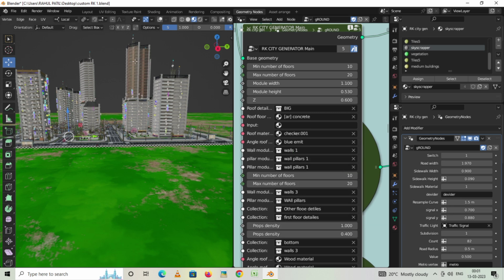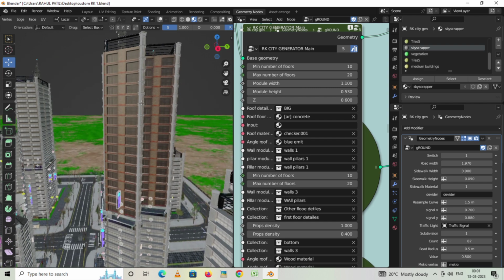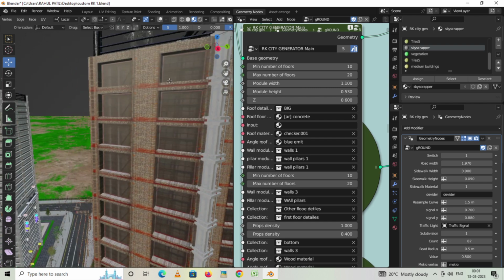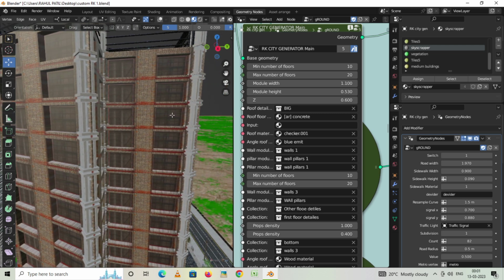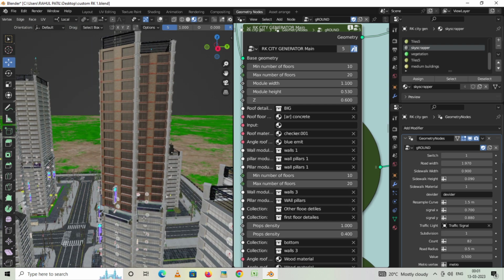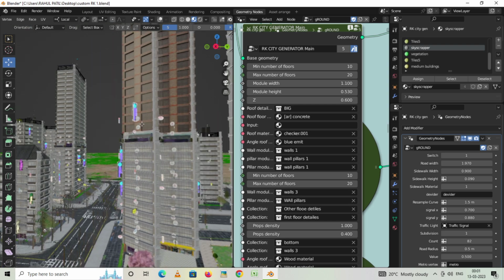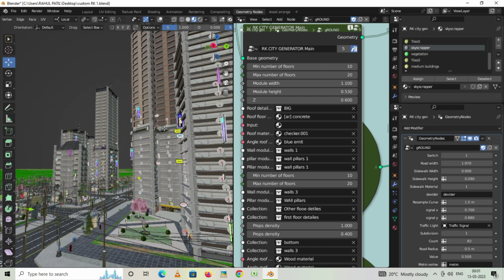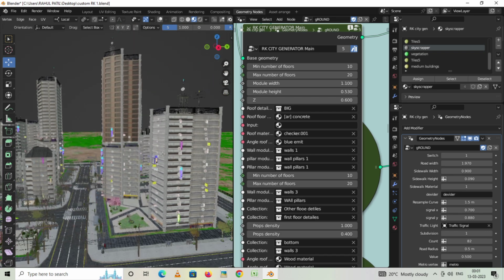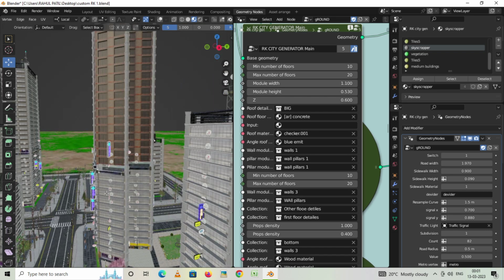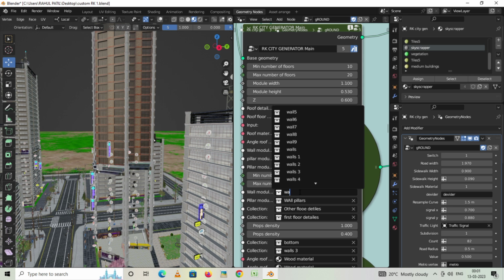So see, this building is different, but this changes only the upper part of the building. If you change the lower part of the building, the bottom walls module is replaced with walls 3. Okay, here we will also use walls 1.